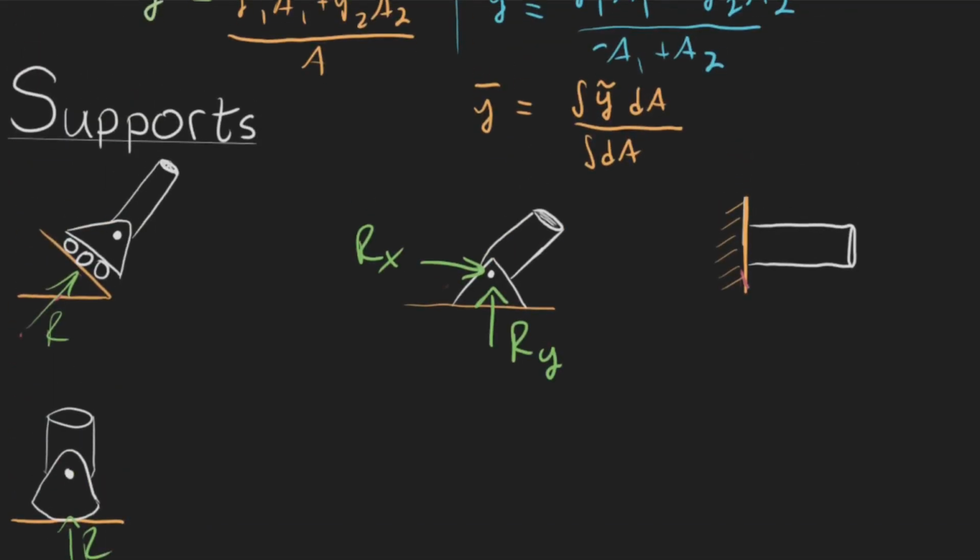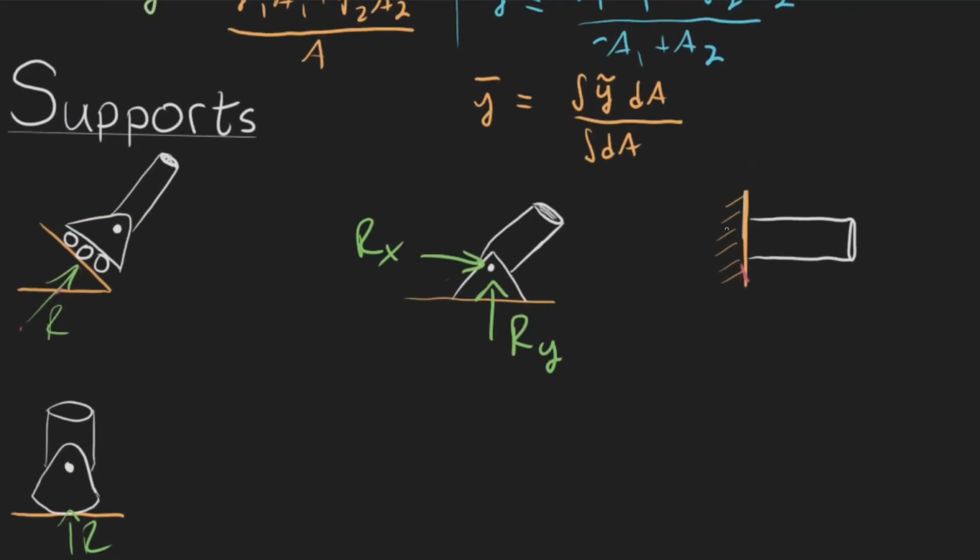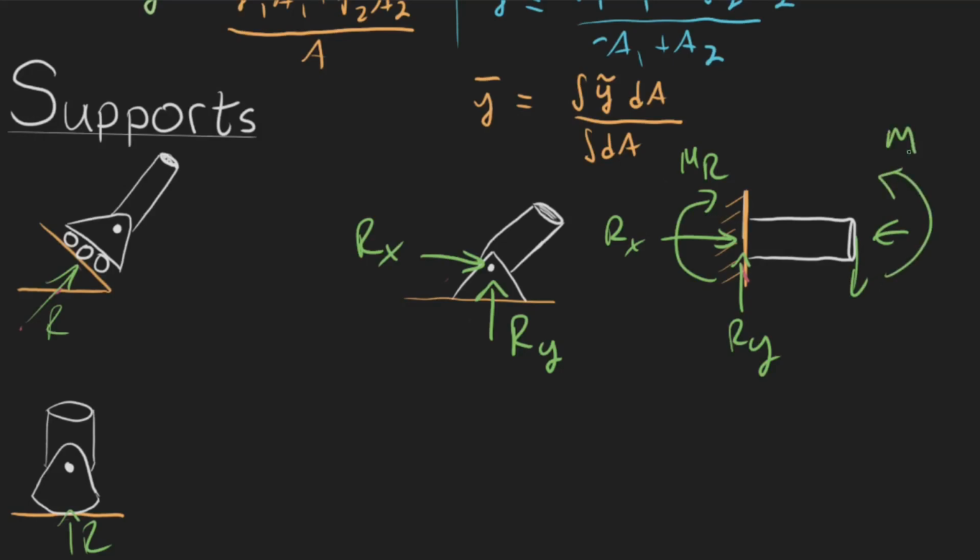And then the last kind of support is one with three unknowns, so this is called the fixed support. So this is going to stop rotation and translation. So there's going to be a reaction in the x and y to stop any kind of force, and also any kind of bending moment is going to come with a reactionary moment to stop it. So if I put some force here, it's going to get stopped by this. If I put some force here, it'll be stopped by this. And if I put some moment right here, it'll be stopped by this. So the fixed support keeps it all in static equilibrium.